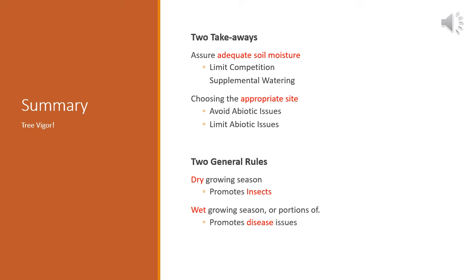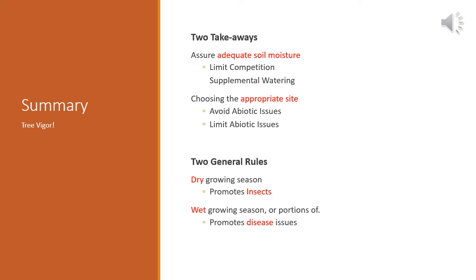Now, since we are focusing more on plantings, the second takeaway is the need to control the abiotic conditions of the site. Now, this is done by choosing the appropriate site before planting, considering things like topography, salinity, land use, and chemical applications. Understanding these challenges and limiting their influence is important for tree health. Likewise, correcting these issues, if possible, for an existing planting can encourage tree vigor recovery.